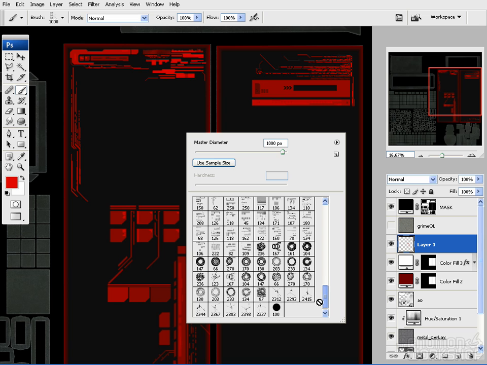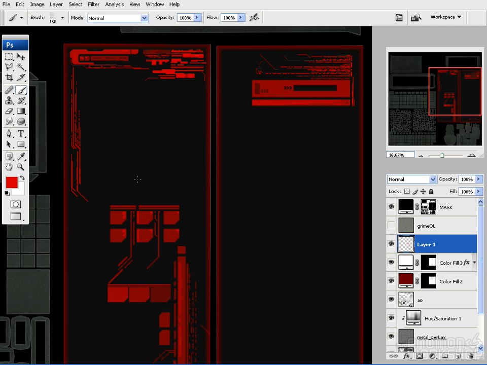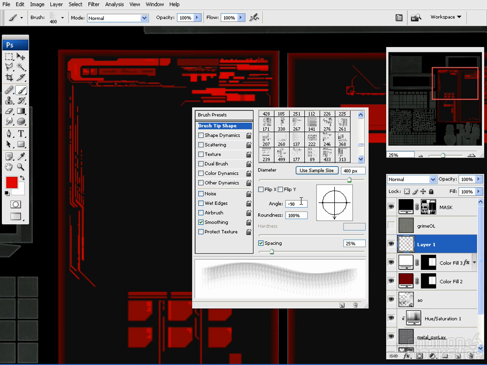So just going through again, trying to see what other brushes I can use to add in there, and it's really mixing and matching various ones. Ultimately, I think I'm going to add some graphics in here as well. So I'm leaving some negative space on purpose to fill up later with other graphical elements. So here we have a brush that basically represents some kind of text.